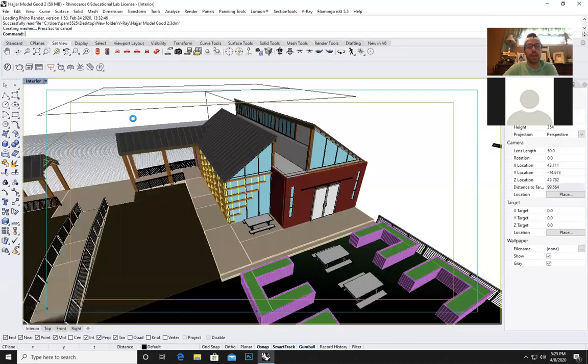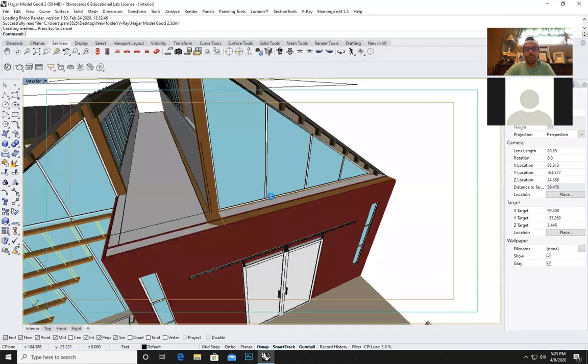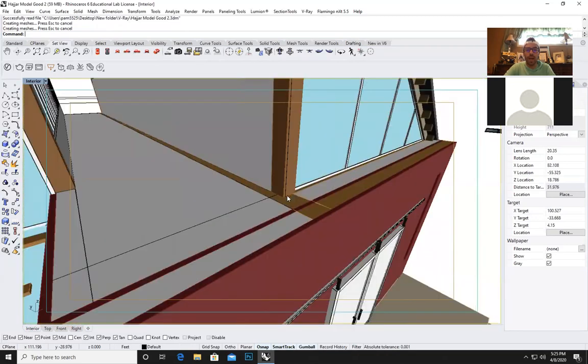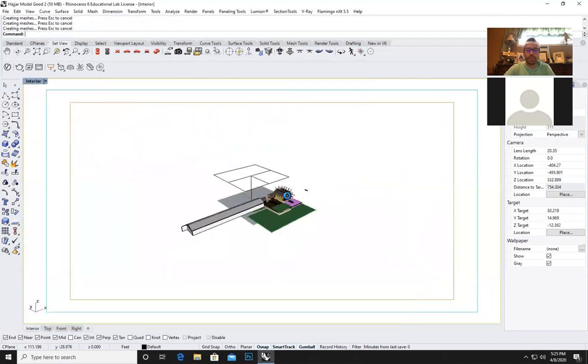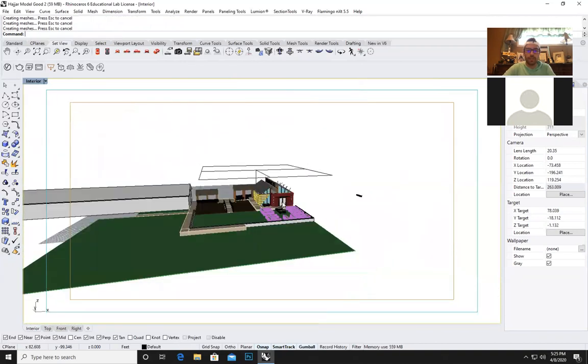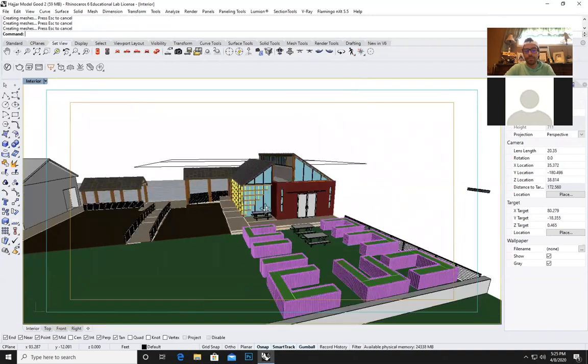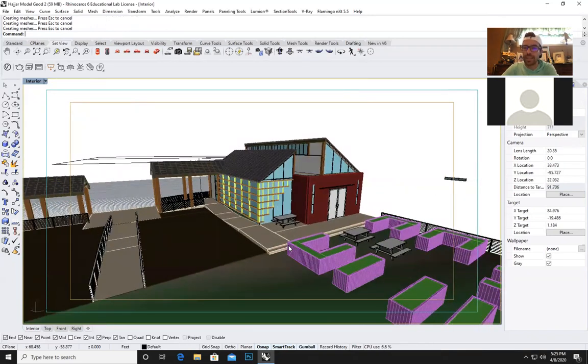I know some of you guys have seen this. The model that I have in here is a really highly detailed model that has a lot of different moving parts and was really great to use for V-Ray, to showcase some of the different tactics and lighting skills that you can have when you're playing with depth perception and when you're actually modeling a lot of different components. You guys probably won't have as many components in this model, but doing a lot of things like glass, brick, concrete block, roofing material, some wood if there's any sort of fixtures in there, this is going to be really helpful for that.